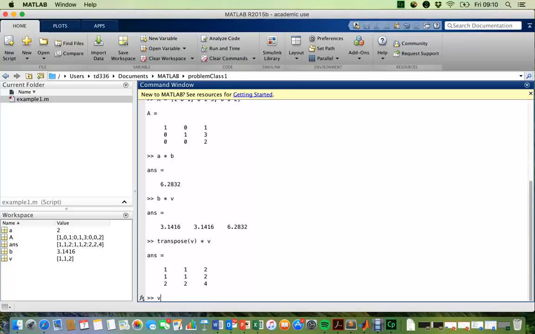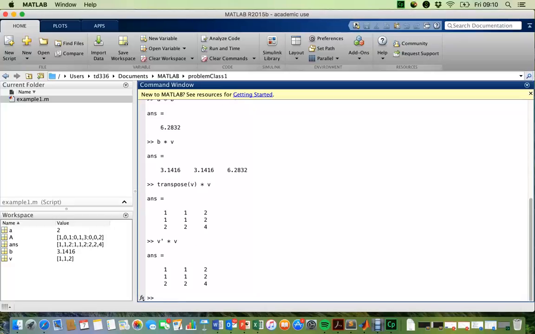There's also shorthand for transpose using prime, so V prime times V gives us the same answer. Right, now we want to do a matrix times a vector, so matrix A times V.